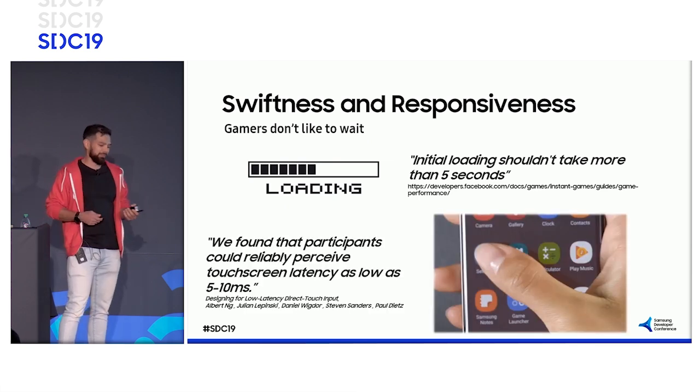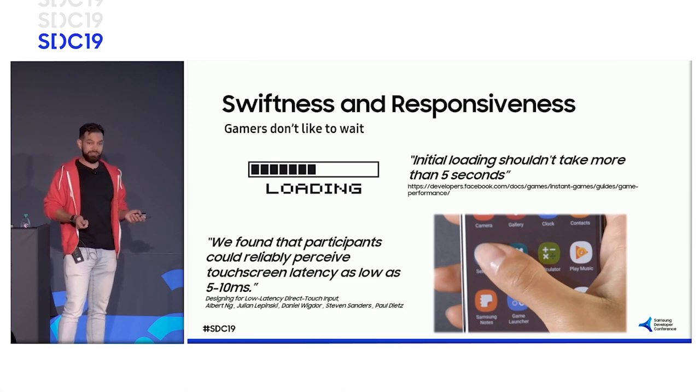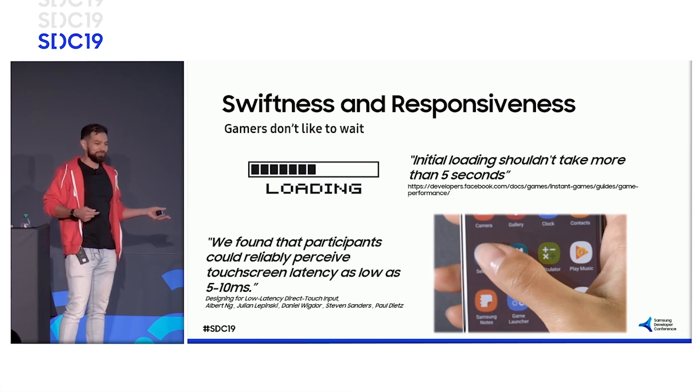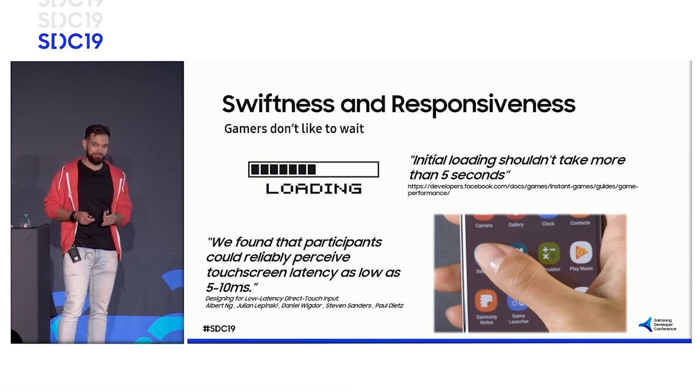Similarly, you can think about things like the control scheme, particularly with the recent boom in competitive games, where there's a lot of these fast-paced first-person shooters and similar types of games. The actual responsiveness of the touch latency is another important factor. Some studies have shown that people can reliably perceive touch latencies as low as 5 to 10 milliseconds. So that's an order of magnitude below what most games operate at. So clearly there's room to measure relative performance.